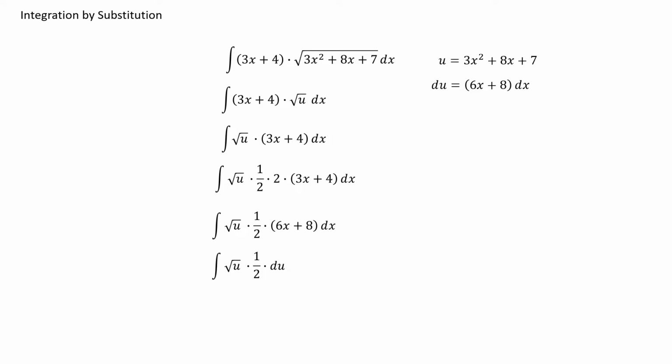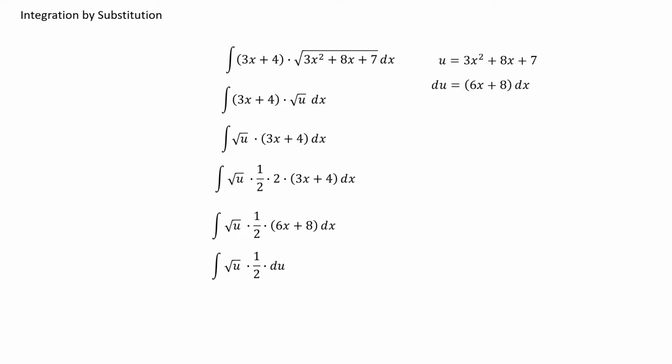Now, this leaves many students feeling very uncomfortable, and you can sort of analyze your own brain and see if you're feeling this right now. You might say, well, Professor, I understand all the math that I'm witnessing right now, but I personally never would have chosen 1/2 times 2 as my 1. And that does add an element of sort of tricky cleverness to these problems. But it was the 6x plus 8 we were trying to get. So it seemed like a logical choice of 1, because then I could take the 2 and distribute it and get the 6x plus 8 I wanted.